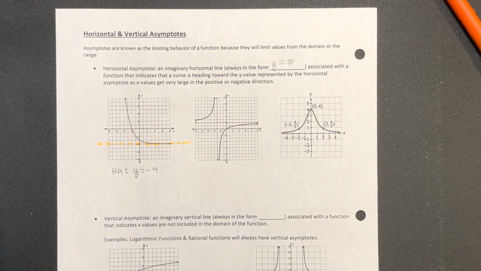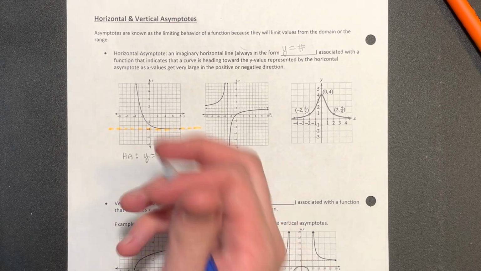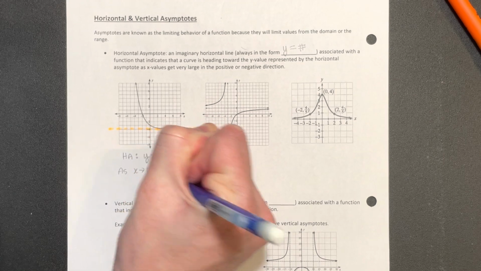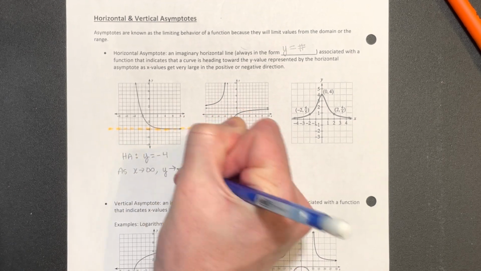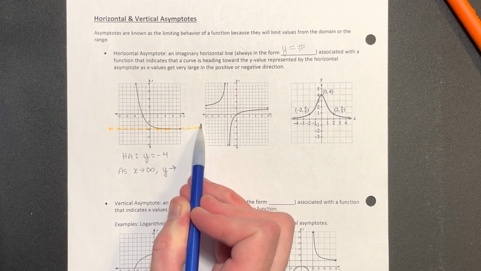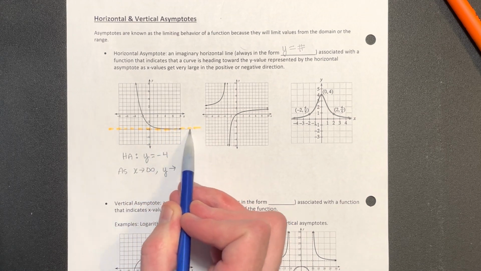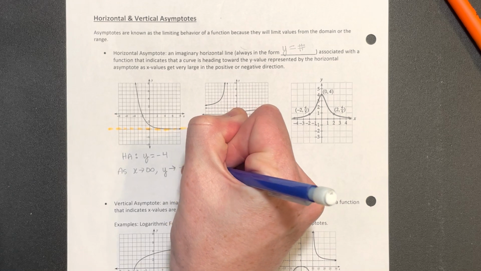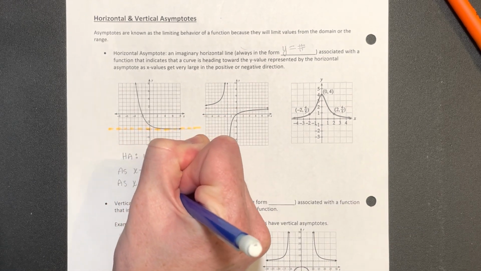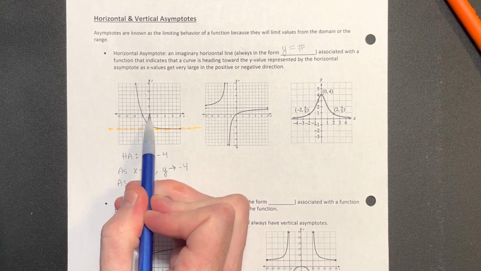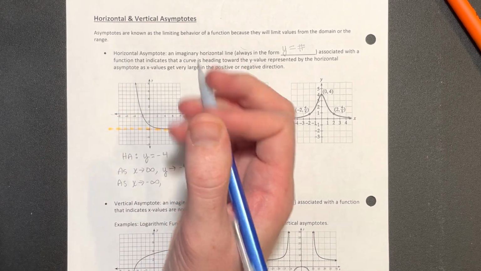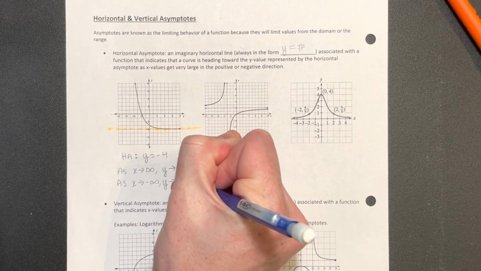And we could talk about the end behavior again, just as a review. So as x approaches infinity, in this case, y is approaching -4, because as we get bigger on the x values to the right, the y values are staying closer and closer to -4. As x approaches negative infinity, so we go to the left side, those y values are going up, up, up. So they're going to infinity.